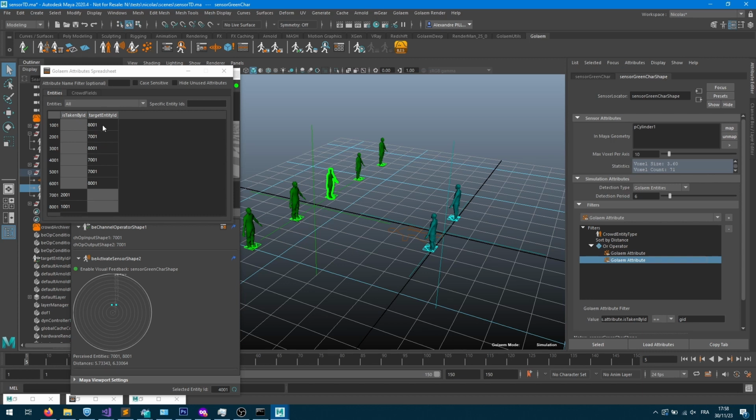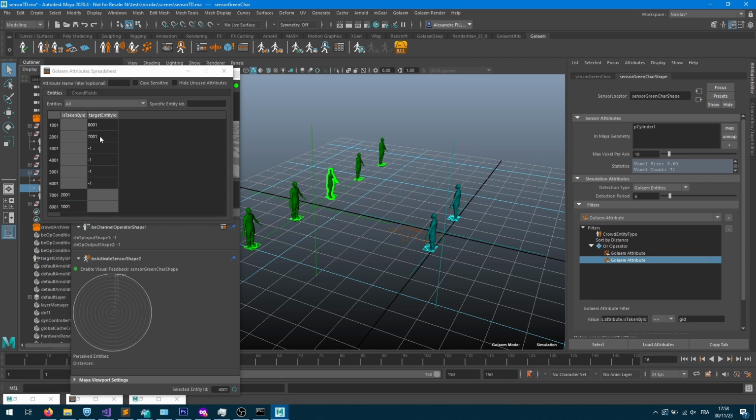So now we have to probably update this at some point, and here we go. That gets assigned to -1, and here we go. Now we've been running this for a couple of frames. We can see that 7001 gets connected to 2001, 2001 gets connected to 7001, 8001 gets connected to 1001, 1001 gets connected to 8001.